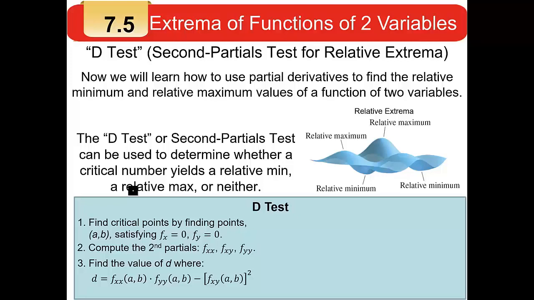But in any case, once you get the value of that funny looking expression d, you have to interpret it, and here's how you interpret it. And this is not as bad as it's going to seem. You'll see that when we actually get to the examples. But I want to go ahead and get through the test before I try to convince you that this is not as bad as it looks in the beginning. You have to interpret that result. If d is positive, if you do the calculation for the value of that quantity d, if it comes out positive, then you have to look at the xx second partial. If it's also positive, you found a relative minimum.